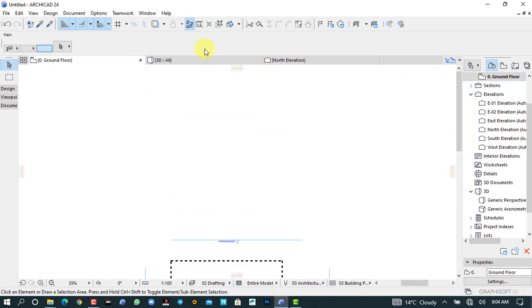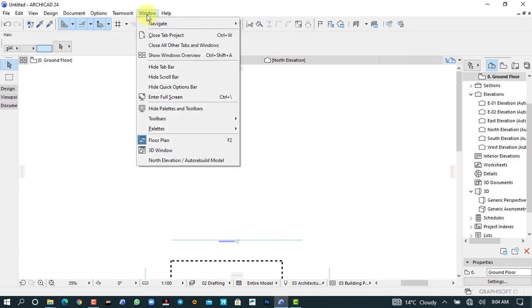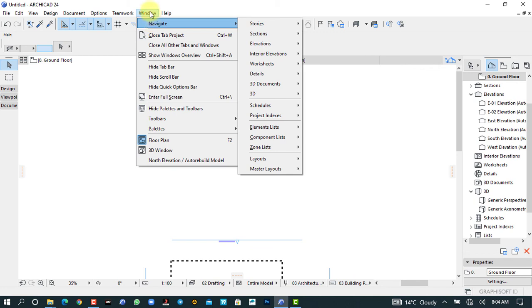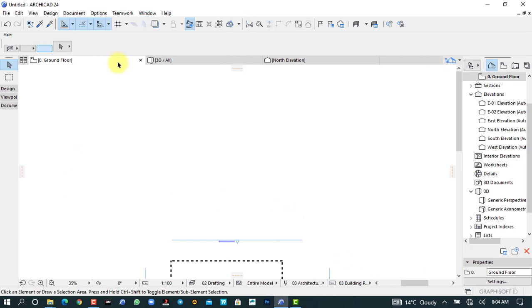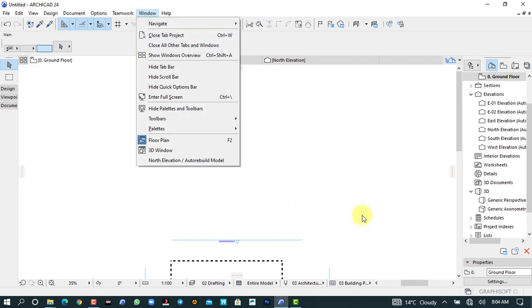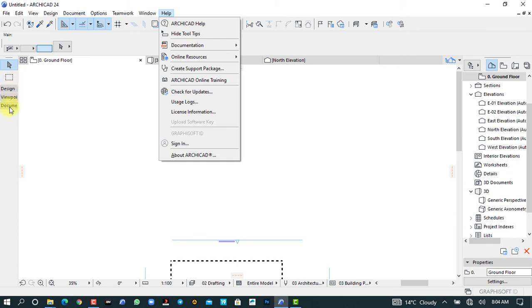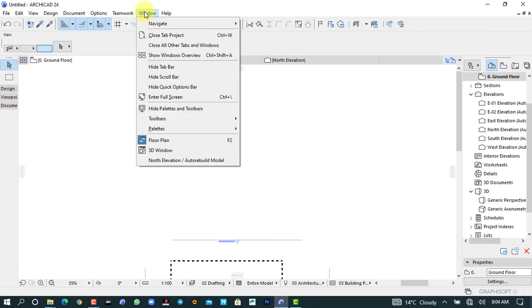And next, on the window there we can choose what we want to show on the screen. We can choose to hide the properties, the tools palette there.